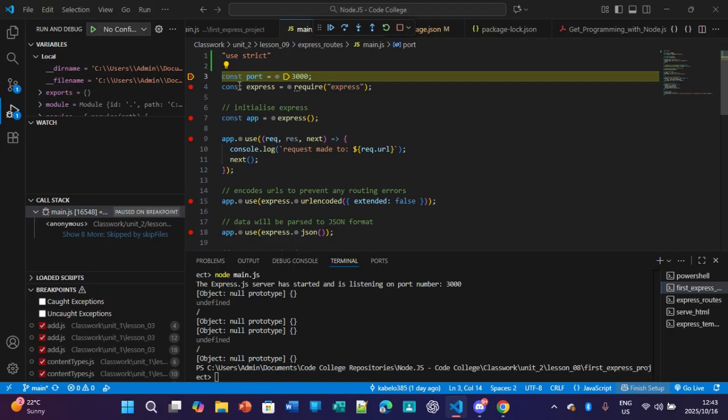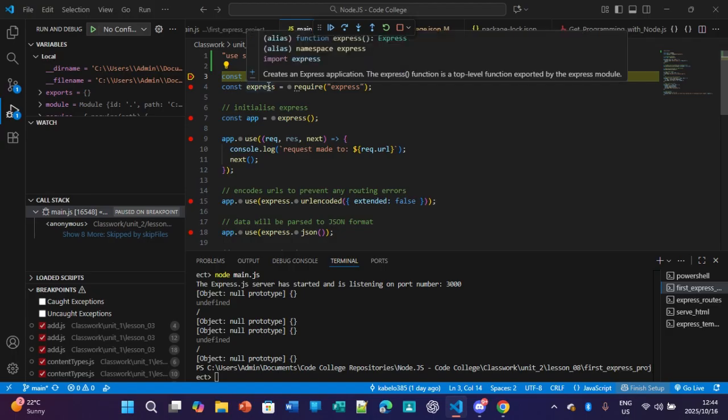Then you have const port equals 3000. We use the const variable because it sets your variable in stone. Once a variable has been assigned, you can't assign a new value to it, otherwise it's going to return an error.